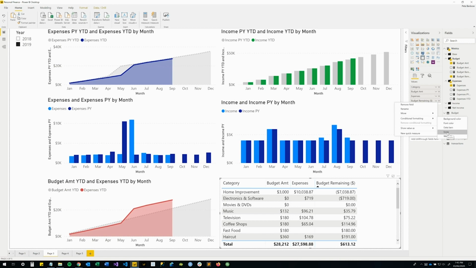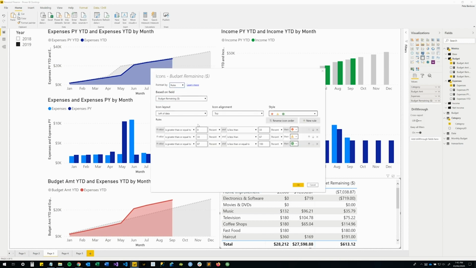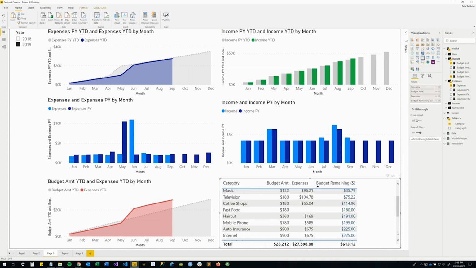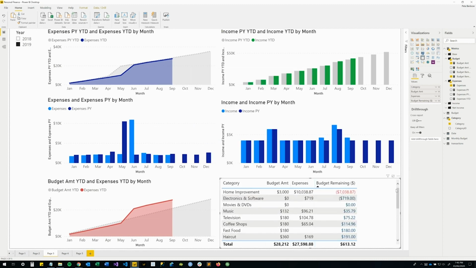Let's just do an icon. Where if the budget remaining is... this way, with a little conditional formatting, we can see where our biggest deviations in our budget and our spending have been.